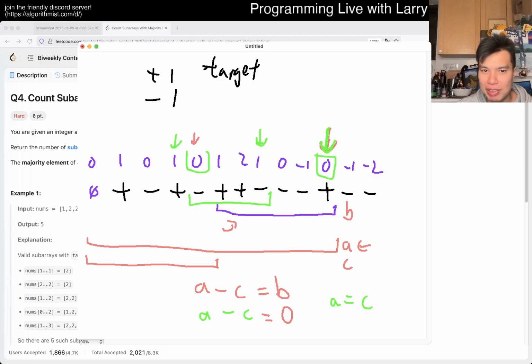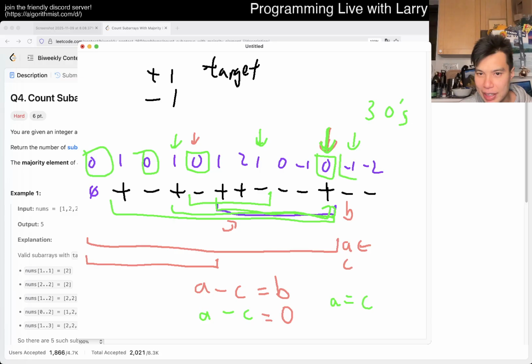That is how I know that when I have this number is 0, I just have to look for the previous zeros, 1, 2, and 3. That means that we have 3 times, right? That means that we have 3 subarrays, which is this one, 3 pluses, 3 minuses, this one, and this one. And so forth. And if you're at -1, for example, here, then you see it appear once. And of course, looking these things up, you just use a frequency table or something like that.